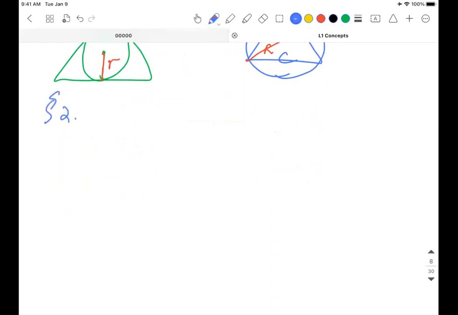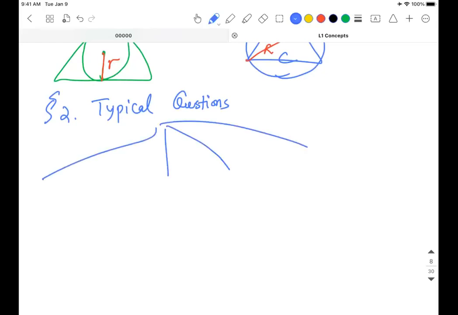What are the most important typical questions you might be seeing in the AMC, in the AIME, basically in the 2D geometry parts? So I have to say, not to say something very easy peasy, but generally speaking, there are 4 major parts that AMC loves to test you from time to time. It's almost like more than 1 time per year. 4 major parts. What are the 4 major parts?